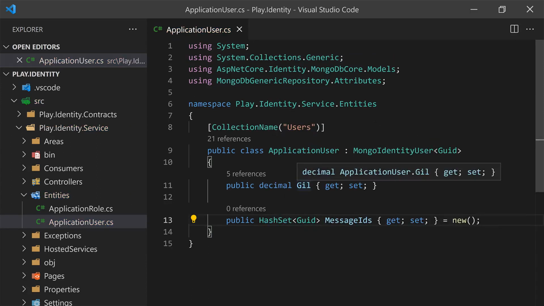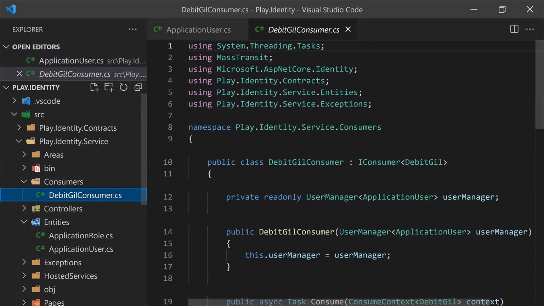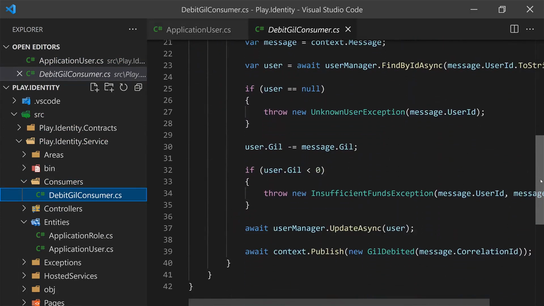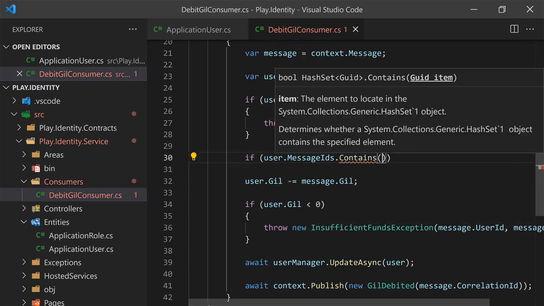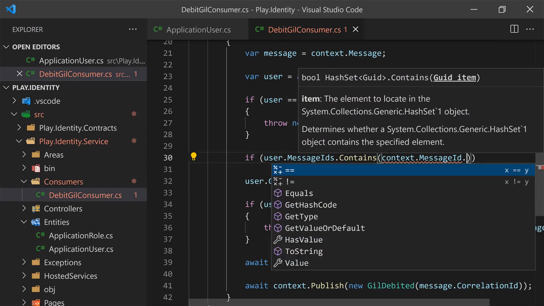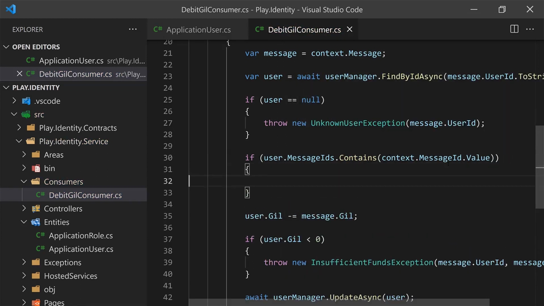And then we want to go into our consumers directory, debit Jill consumer, and here we want to scroll down here. And here is where we want to do the normal check, right? So if user.MessageIds contains our context.MessageId.Value, then there's nothing else to do, right?